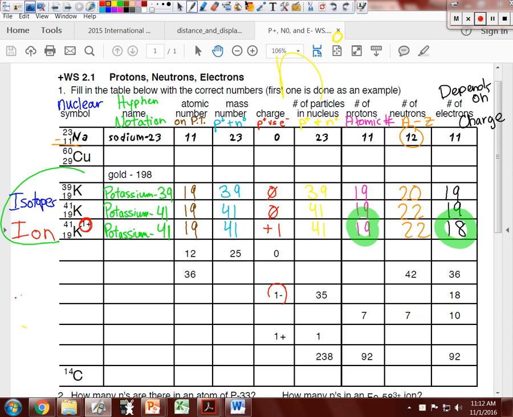All right. So the only thing we know is the charge is 1 positive, which means you have one more what? One more proton. We don't know how many we have yet, but we at least have to have one more proton. And we know that there's how many things in the nucleus? 1. All right, well, what are the 2 things in the nucleus? Protons and neutrons. We only have one thing in there. So, what can it only be if there's only one thing? Proton or neutron? It has to be a proton.